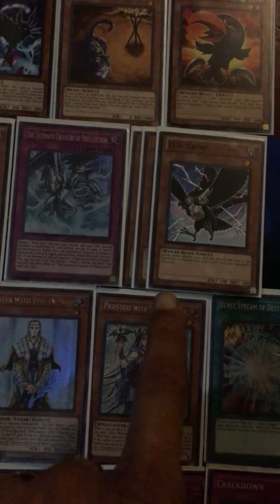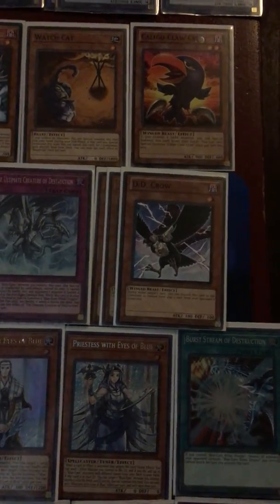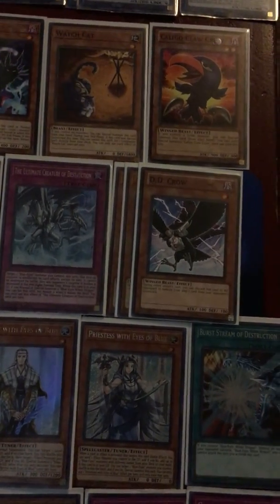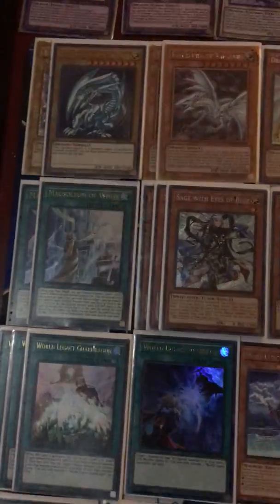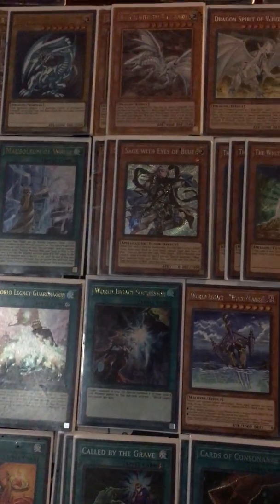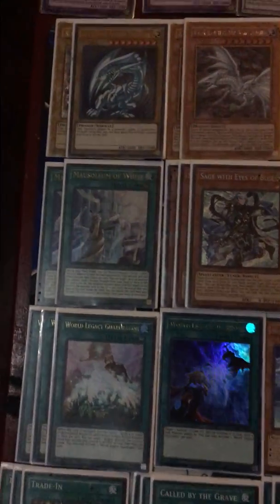Triple DD Crow. Not the most popular hand trap, but hey, came in the Kaiba box, gets the job done. Disrupts a lot of people's plays. A lot of special summoning from the graveyard in today's meta. Especially when Sky Strikers use 3 spell cards in the graveyard, banish. Now you have 2, you don't get your second effect.